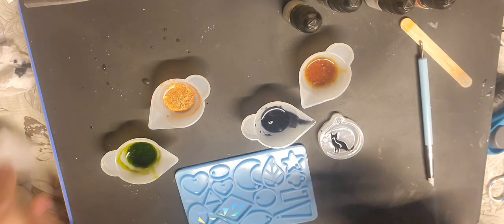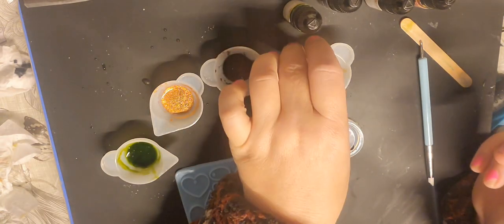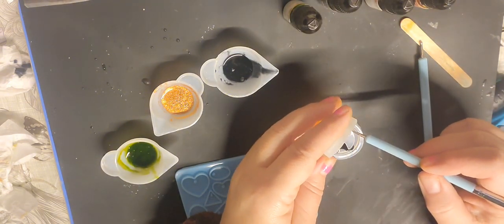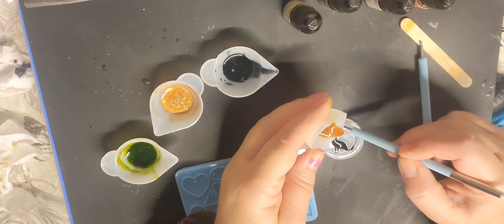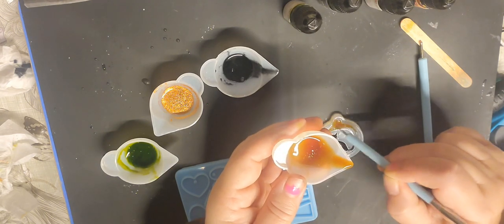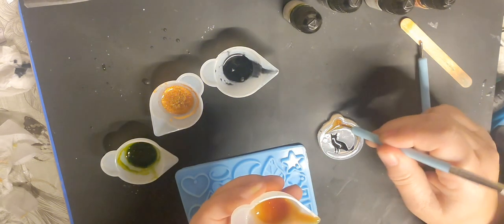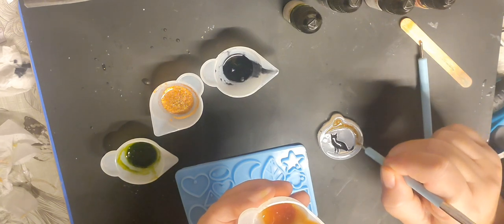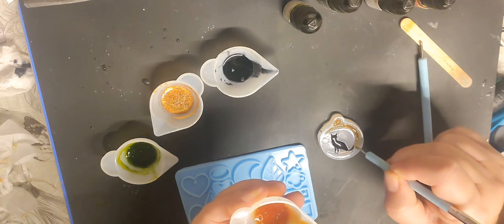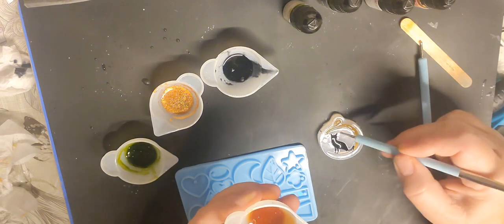Should I put the sparkly one? No, I'm going to do the caramel. I talk to myself quite often — if you can't talk to yourself, who can you talk to, especially when you're crafting! It's got a bit of overspill there — never mind, I'll just drag it down. Hopefully it'll go back in. There's a bubble there.